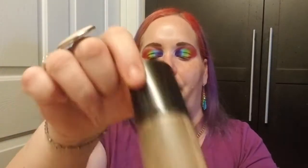And it's really light, the shade, I mean. It's in the shade 12 Beige Rose. And I just felt like at the time that I bought it, the shade was too light. I think now it might be okay, but I'm going to mix it. When I used it the one time, I decided it was not my favorite foundation. So then I just kind of stopped using it. But then I was like, but I bought it. I should have returned it.